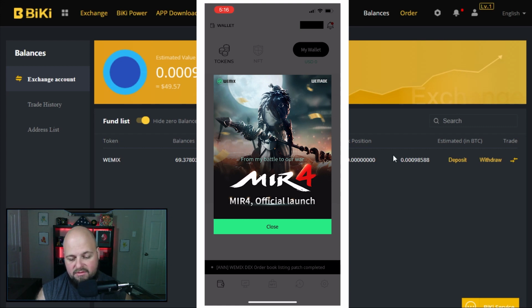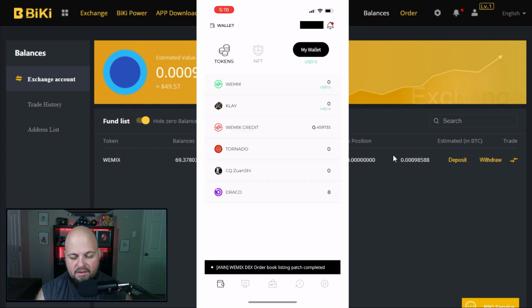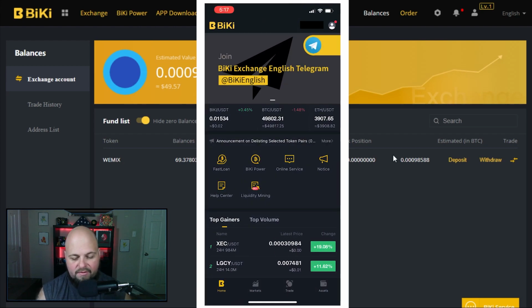Once you pull up the app, you'll see a little advertisement for Mir4, and this is your wallet. As you can see on my wallet, I currently have a little bit of WEMIX credit left. I have 8 Draco from when I did this previously to make sure I could get it through. I have 0 WEMIX. So what I need to do is get my WEMIX from Biki into my WEMIX wallet. At this point, it's easier to get Biki pulled up on my phone and do it that way. So let me switch to the app on my phone.